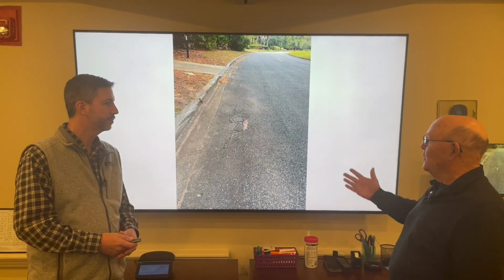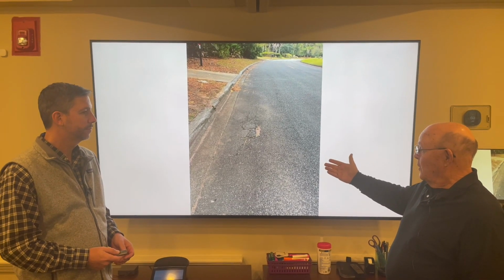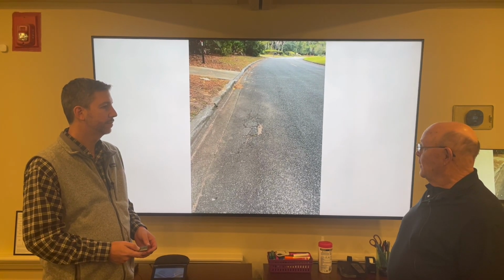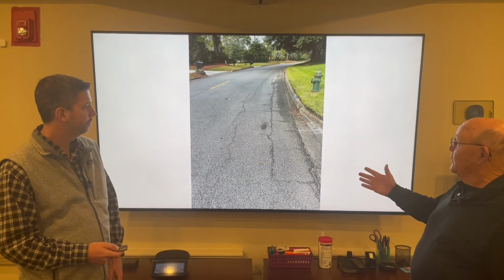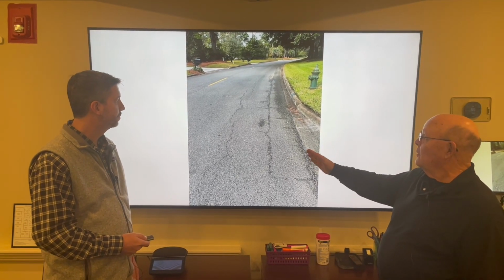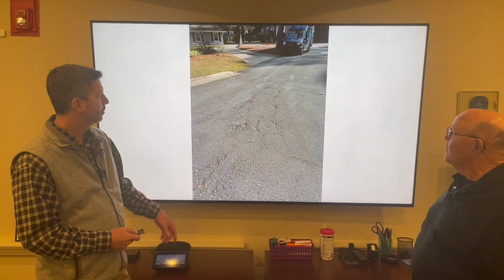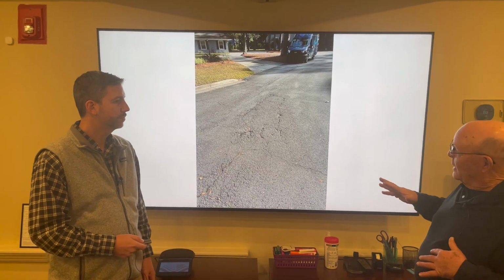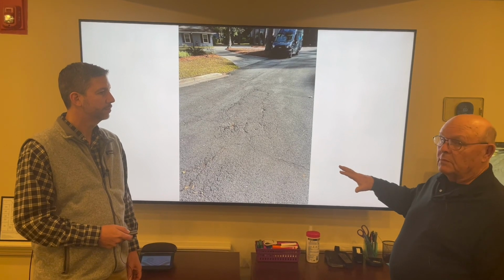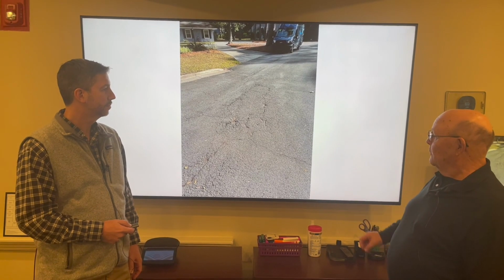Okay, this is a good example of one of the roads that we're going to be paving. You can see where the base material is showing through the wear asphalt. It's basically creating a pothole, and we'll do that eventually if we don't do something here. This is a good example of what they call edge cracking, where the edge is sunk and it cracks off in shelves. So that's another example, and of course you're creating a pothole out here also. This is what they call a little bit of alligator cracking and reflective cracking here. This is the most common issue we have with the roads in here, this type of surface.